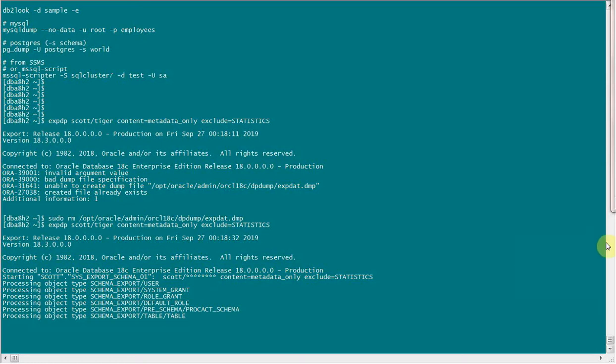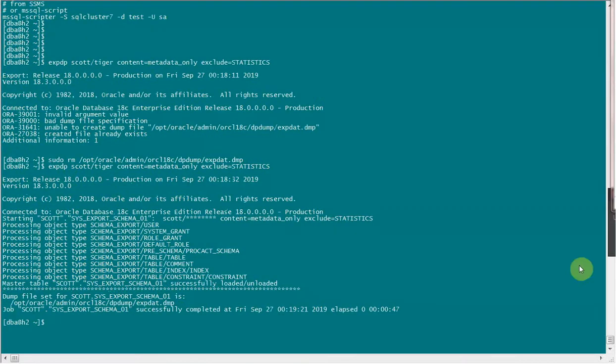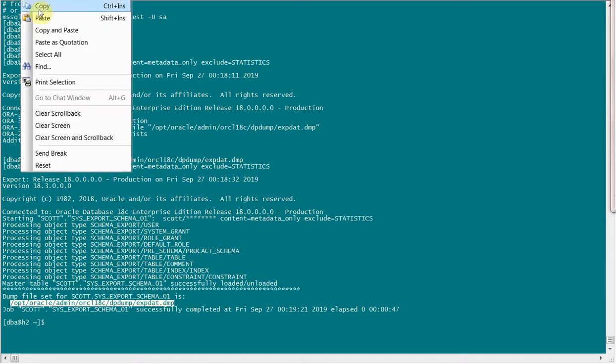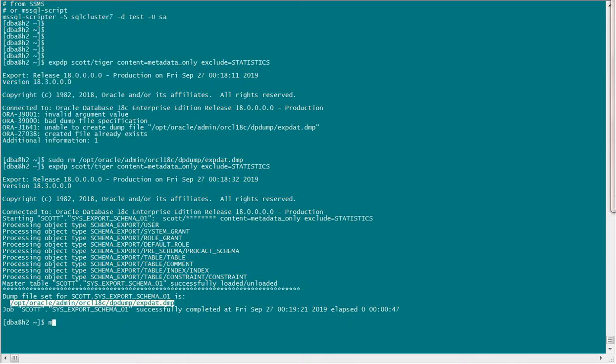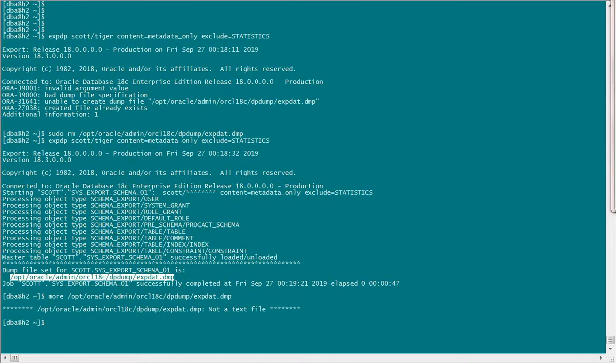But still, let me pause for a while to go through all the things being exported. This is the file being exported. This file is not readable because it is in an internal format. If you cat it, you're going to see it's not a text file.